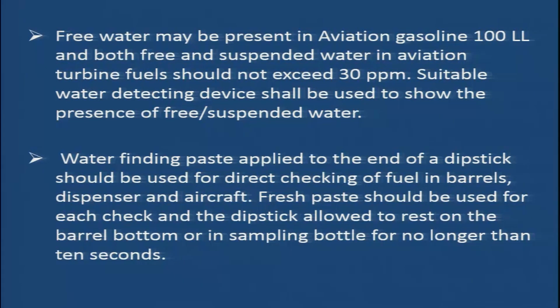This dipstick can be used to check the fuel in barrels, dispensers, and aircraft. Fresh paste should be used for each check, and the dipstick allowed to rest on the barrel bottom or in the sampling bottle for no longer than 10 seconds. So, this dipstick with a water finding paste should not be in the fuel for more than 10 seconds.